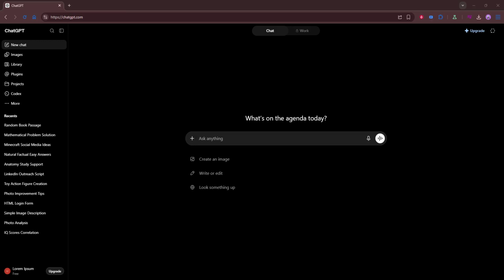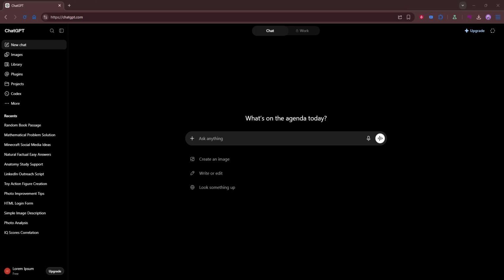After taking the picture, add a message explaining what you want ChatGPT to do with the image. This part is important because the photo provides visual context, but your message tells ChatGPT what kind of help you want. For example, you might want a description of the image, help identifying something in it, a summary of visible text, or assistance understanding what you're looking at. The clearer your message is, the better the response is likely to be.